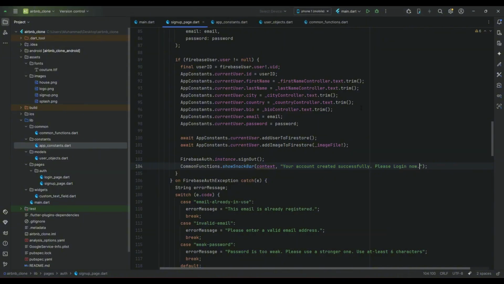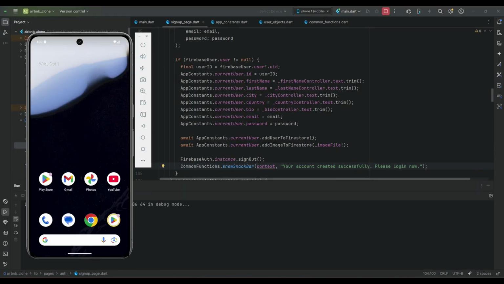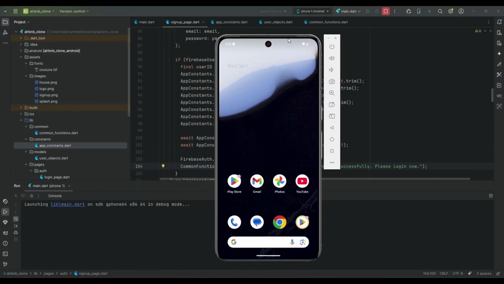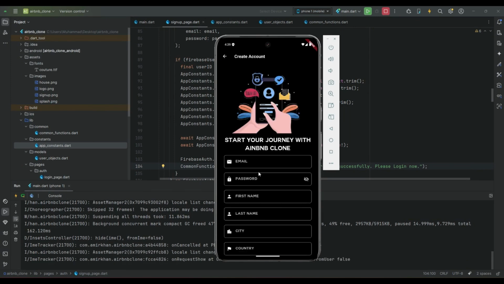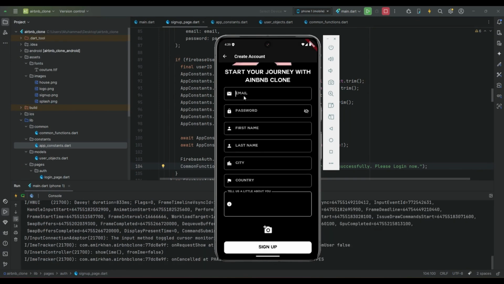Let's install the app on the phone. Now let's sign up. Fill up the sign up form.